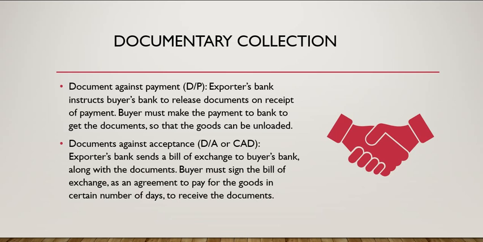So this is not the safest method, but the South Asian countries do most of their exports on document against acceptance. So if you have a known relative in some other country, you can use this method. When your buyer asks for DP or DA payment, you have to check the buyer's credit with ECGC. They will charge about 3000 rupees. And if the credit reports are good, you have to take the opinion of your bank as well. If the bank also gives a good opinion about your buyer, then you can choose the DP or DA method.